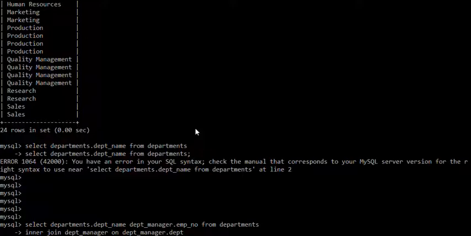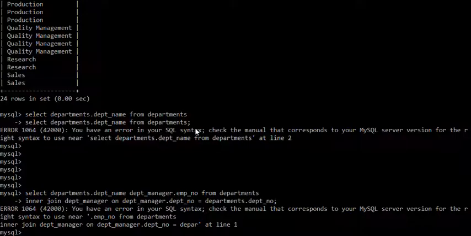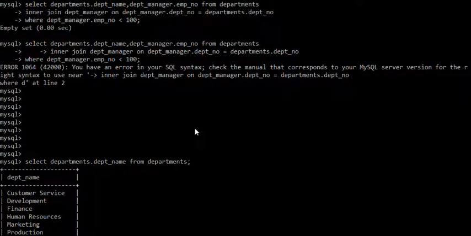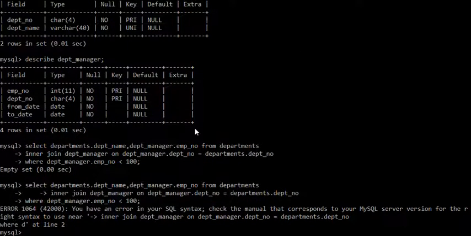Department number is equal to departments dot department number. All right, last time. EMP underscore NO is a column there, isn't it? Yeah, it is.